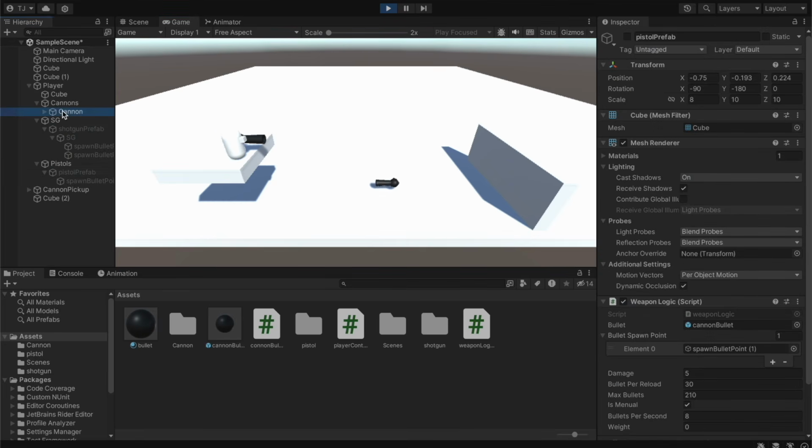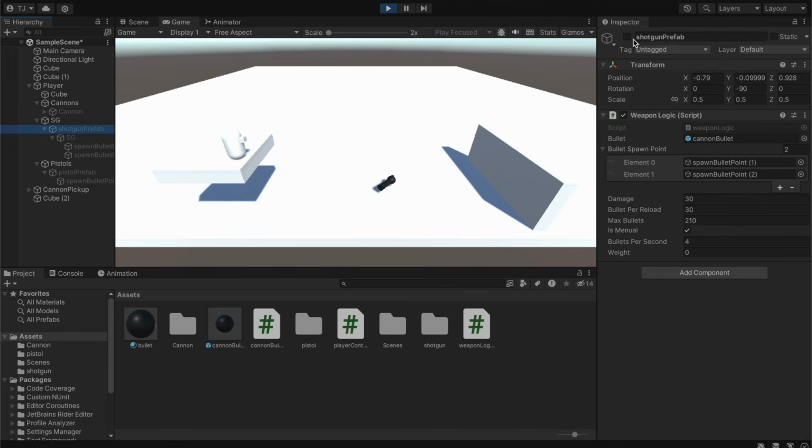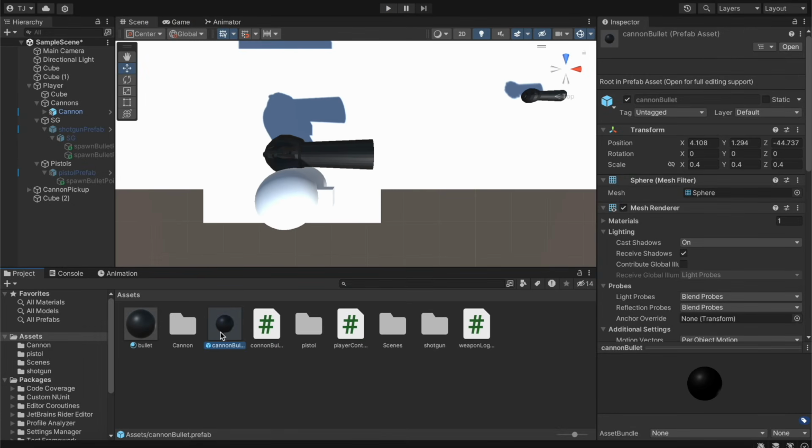So let's go to the cannon, and as you can see also easy manual is turned off with the cannon, so we can just press down and it's gonna shoot all the time. So let's hide this now. Let's show our shotgun, activate it and press down. Okay, so this is gonna be fine. Now as you can see, the bullets are a little bit too big. Stop the game, and now we're gonna duplicate this.